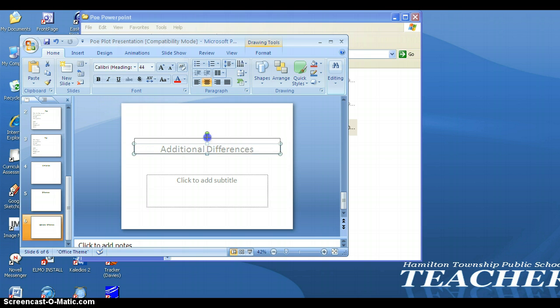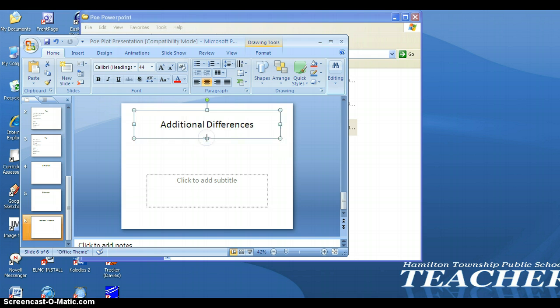Oh, I did that wrong. And then you can go on to add things to that slide. Again, this is one of those major projects that you can get a good grade on because it's easy. You've done 1,000,000 PowerPoints. It's probably one of the last PowerPoints you're going to do here in middle school. And moving forward with Edgar Allan Poe, it's very simple and easy to go through all the different things.